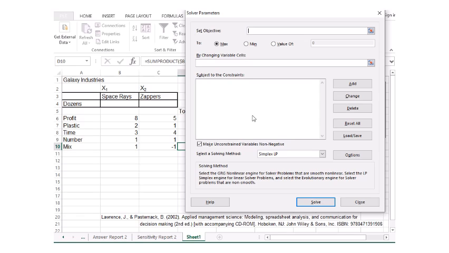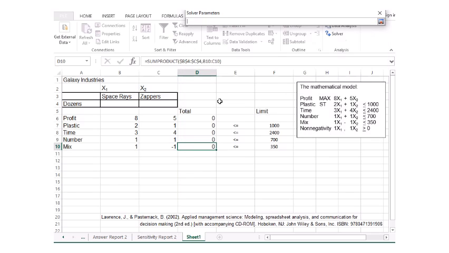We're going to begin by focusing on the box identifying the target cell, or the objective for later versions of Excel. And you're going to ensure that there's blinking inside that cell and that the cell was blank before you start. You notice that I deleted what was in there before so that I've got all blank cells. For the objective, we want to maximize profit. Ensure the cursor is blinking in the objective cell. The data box is blank. And then we're going to choose the cell for total profit. This is what we want to maximize. Cell D6.